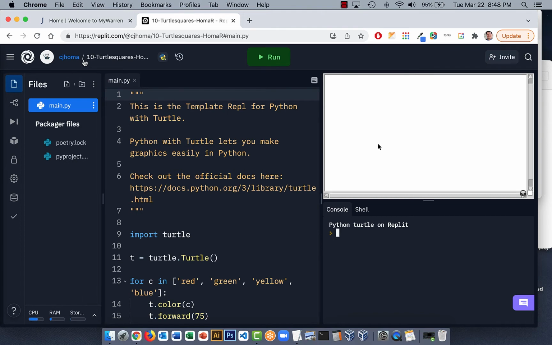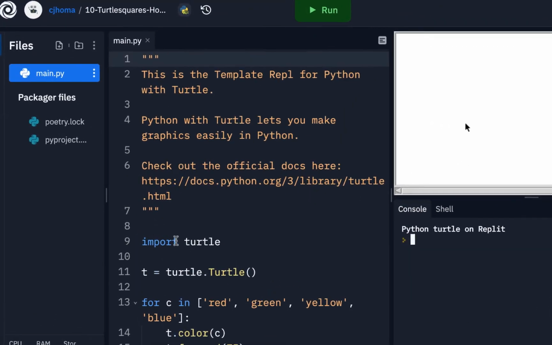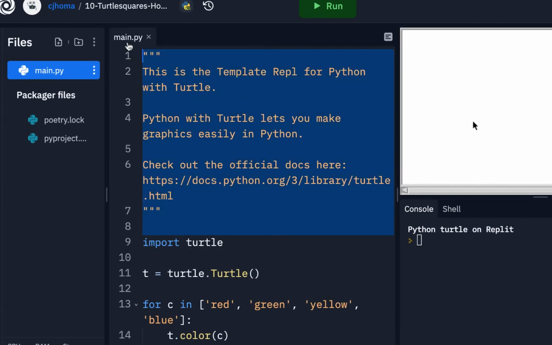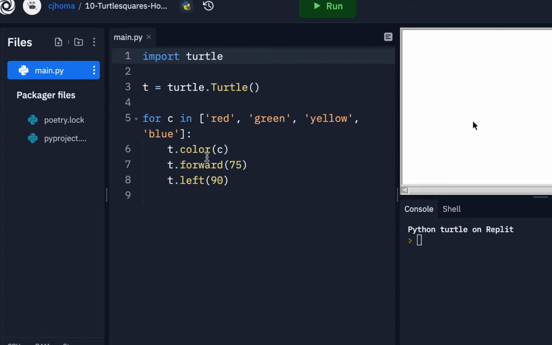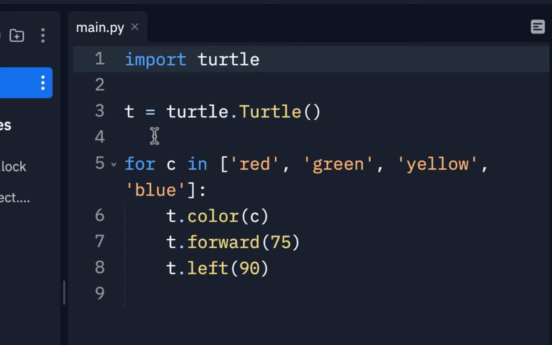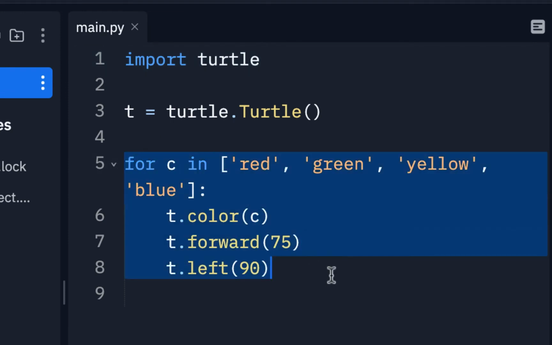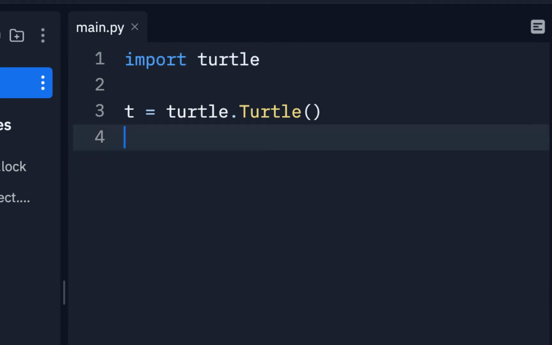Now, once this launches in spring 2022, it'll look like this. It didn't used to look like this in the past with all this startup type here. But what you can do is even get rid of all this stuff. Leave import turtle. You're going to need that. But get rid of all these comments up here. You don't need this right now. And you can leave this t equals turtle.Turtle because we're even going to use that. So let's just get rid of this. So if this comes up, just leave that there.